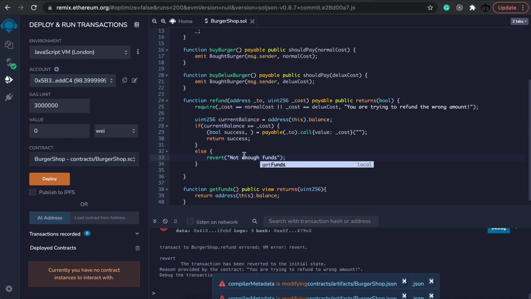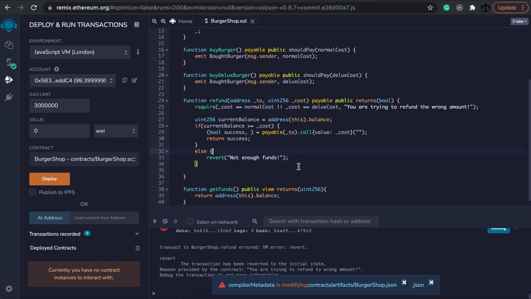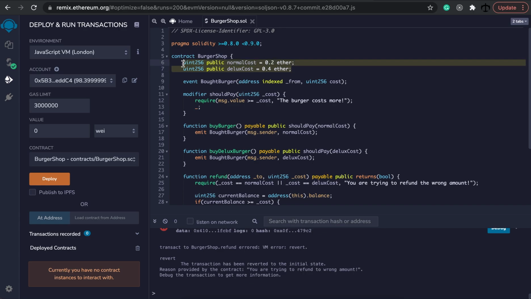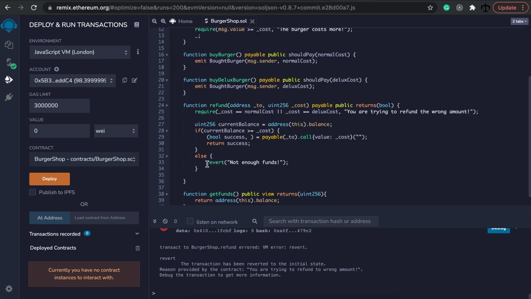Okay, and then once we have that set up, we can now just be sure that once this else conditional hits, we're going to revert, and all the state changes in the smart contract will be undone. Now this is very important, but why do we want to use revert instead of require? Well, require is for a more top level check, to check variables, to check parameters, to check state, actual local state as well. For instance, we can verify things up here. But revert is for more complex kinds of scenarios.